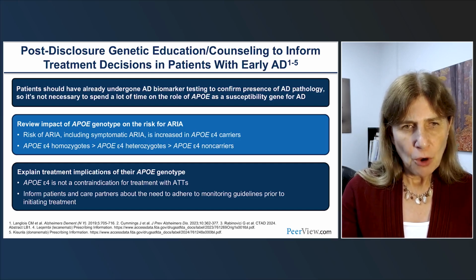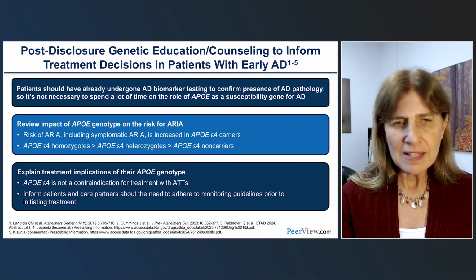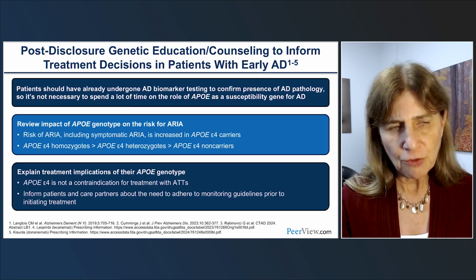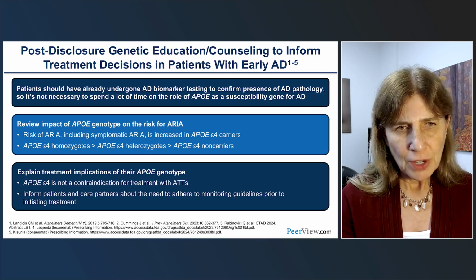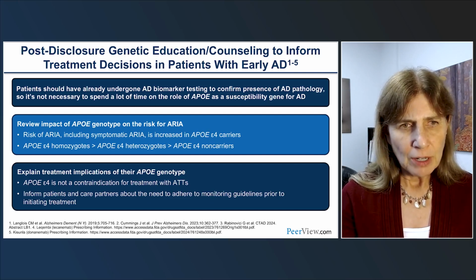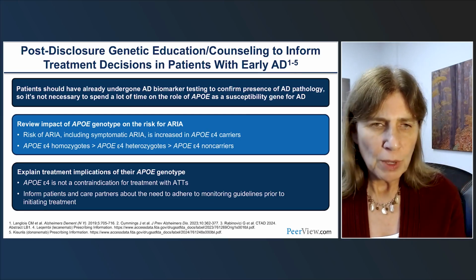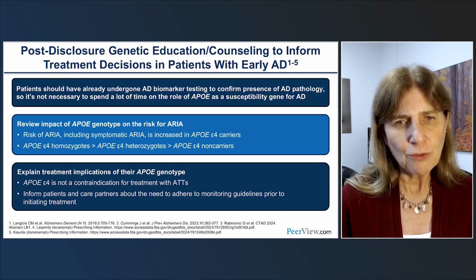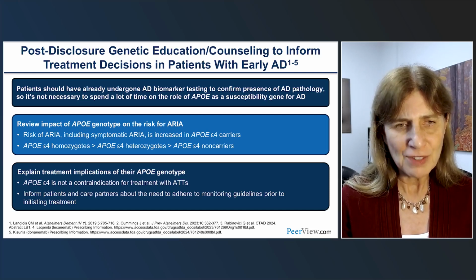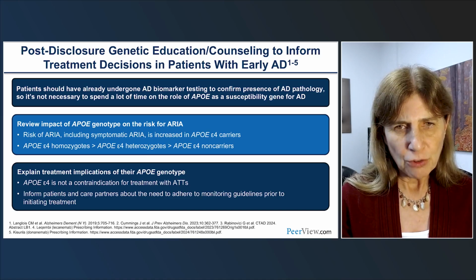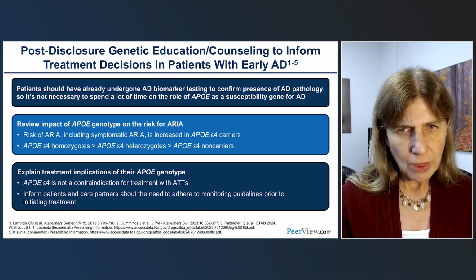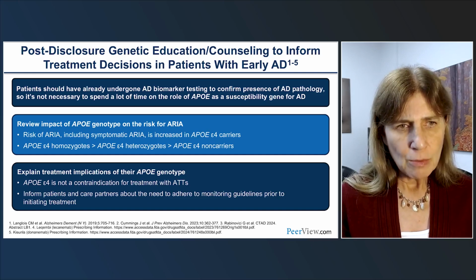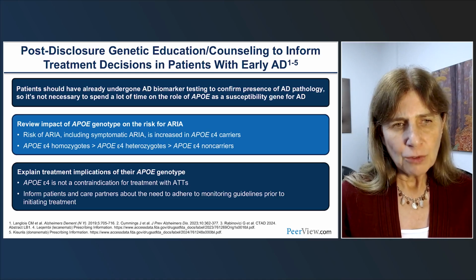Because we are being focused in APOE testing as a way of informing risk-benefit for amyloid-targeted therapies, we're not dealing, as Eric already mentioned, with using APOE in the case of treatment options to inform risk of Alzheimer's. People already have CSF or PET amyloid confirmation, so we can skip over that part fairly readily. You do want to spend some time, though, on discussing the influence of the APOE4 allele on risk for ARIA.